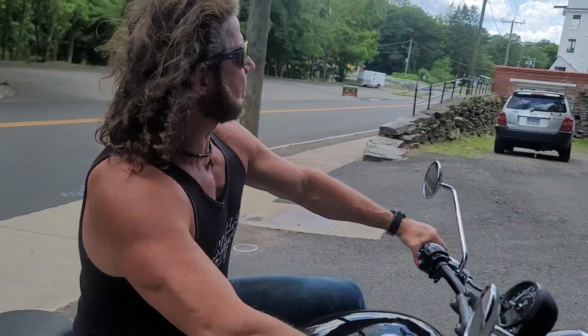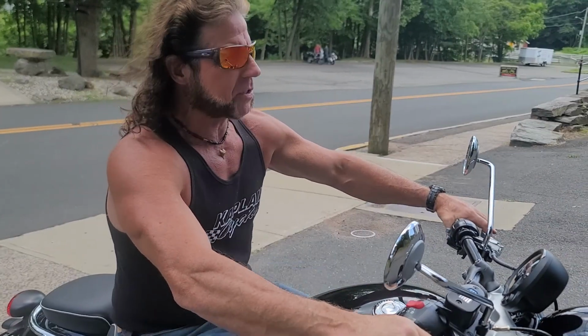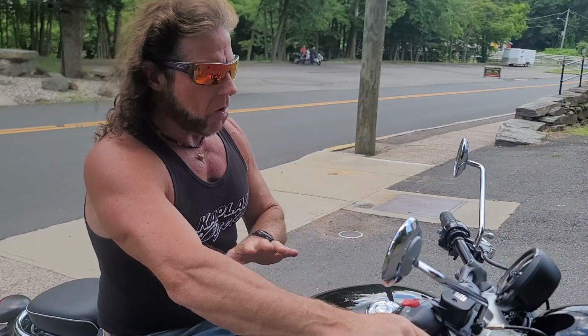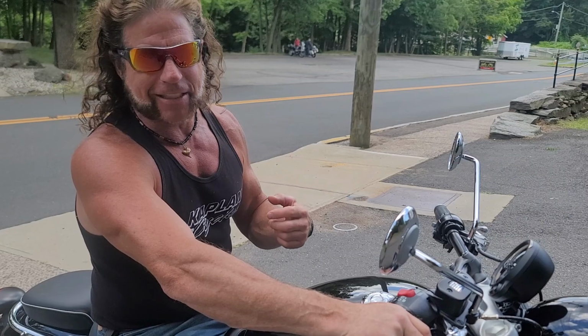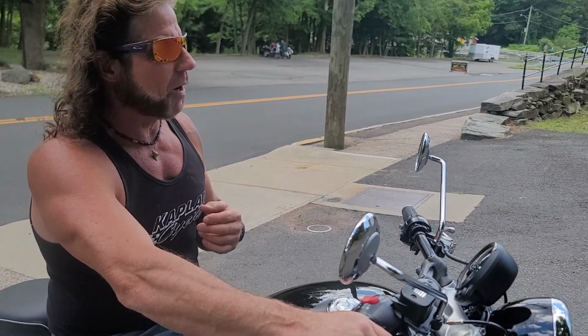It looks like the 65 and 69 Bonneville we have in the museum, but this is a thoroughly modern motorcycle. The clutch and transmission shifts beautifully. This bike will do the ton all day long, 100 miles an hour all day long, and you still got 1 gear to go. You got 6 gears. This thing's a very, very fast motorcycle and excellent for high speed runs.